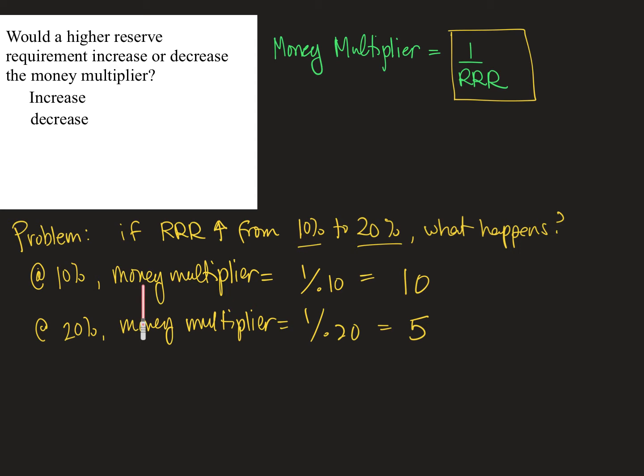All right, so at 10%, the money multiplier is 1 over 0.1, or 10, and at 20%, it shrinks to 5. Banks are forced to hold more back and therefore to loan out less. And this means that each dollar pumped into the banking system will only create 5 times that much in new money and new loans, whereas before it was creating 10 times as much. Incidentally, 10% is currently the required reserve ratio for most types of checking accounts and most types of banking accounts.